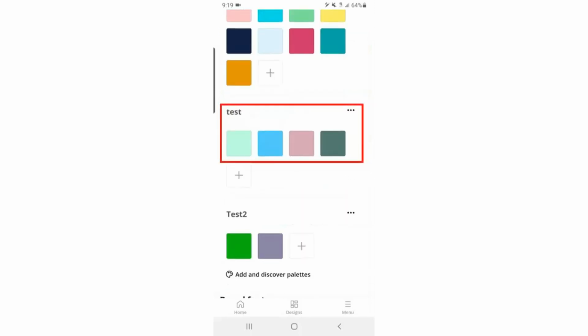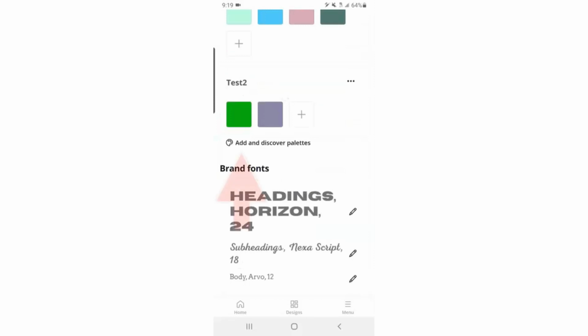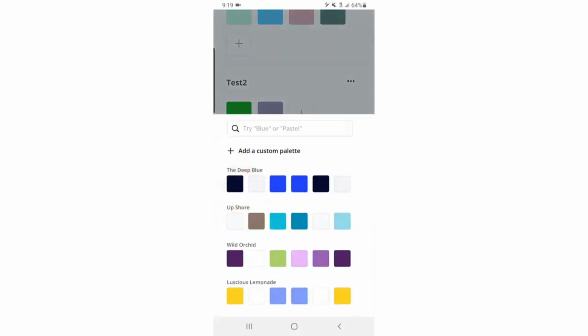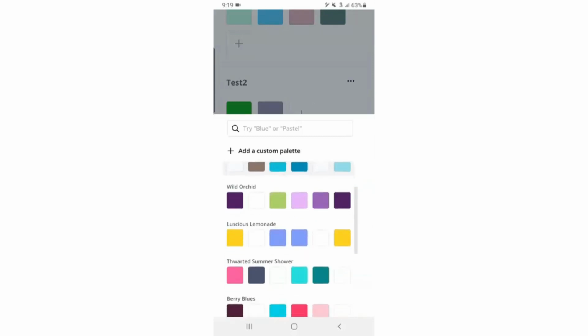Below that is another palette, and this is just a test palette that I created for a different tutorial. So I'm going to show you now how to add your own palettes. You're going to click on Add and Discover Palettes here, and then the first thing you'll see is that they have some that they've already combined for you with different names.